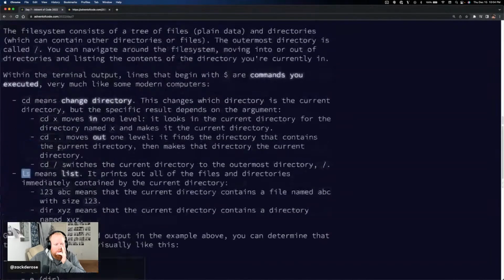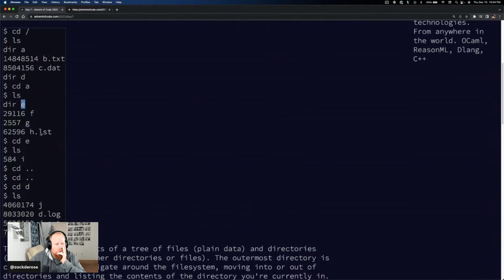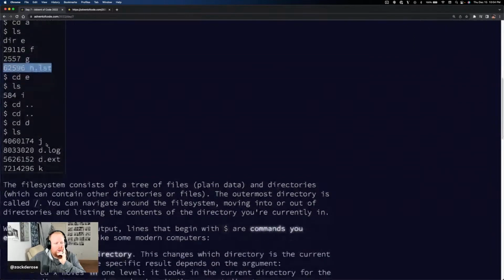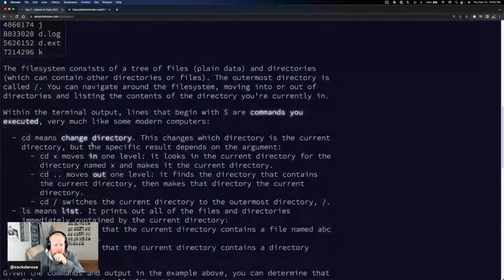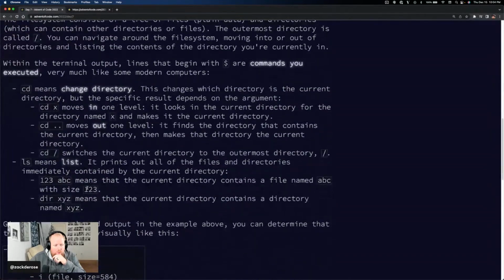So when we list it, it'll either give us that it's a directory or that it's, what is this? Hopefully that's not anything weird. Size 123.